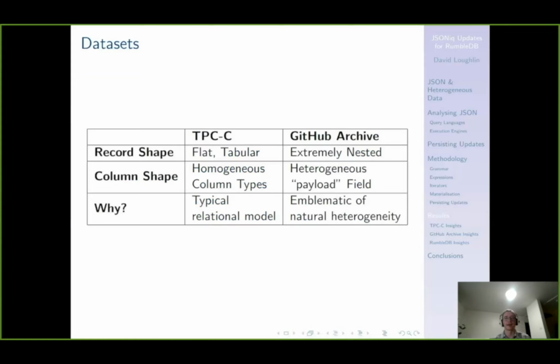To effectively analyze these updates and find differences in how they handle document and relational data, we're going to look towards the TPC-C dataset for homogeneous relational data and the GitHub archive for document data, both of which we're going to store in delta tables. For each benchmark, we will be comparing RumbleDB with the JSONiq updates to implementing the same updates in Spark SQL. All of this having been performed on a fairly simple machine with about 16 gigabytes of memory and nothing special.